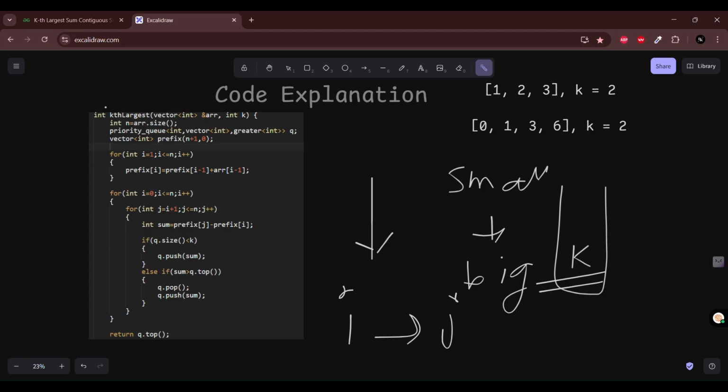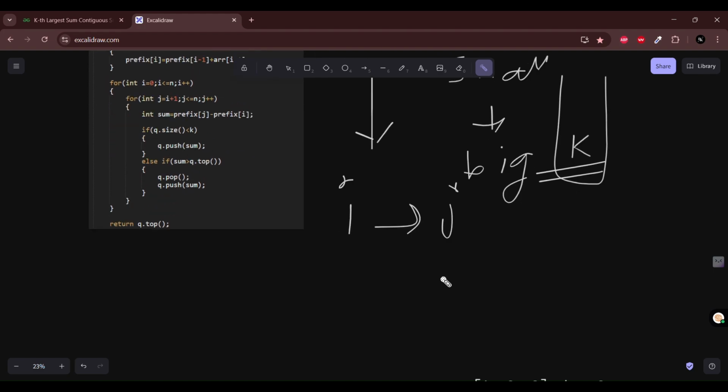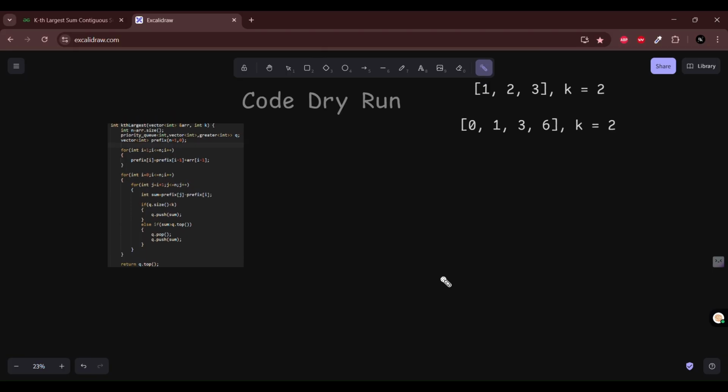Because we are preserving only k elements, so the lowest element among those k elements will be on the top. So we return the q top. Now coming to the dry run of this code.